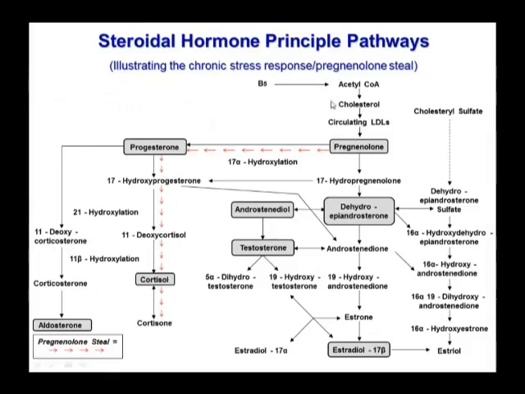So again, just to reiterate, here's pregnenolone. Here's DHEA. As you can see, once you get down to this area, DHEA is committed. It can go towards testosterone, and it can go towards estrogen. Pregnenolone is going to move in multiple directions. So this is the master switch hormone. It's higher up on that food chain.